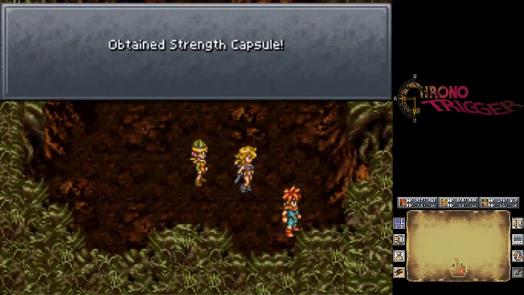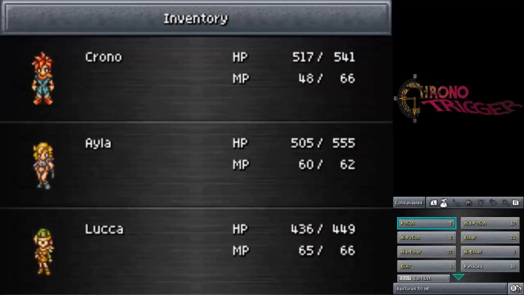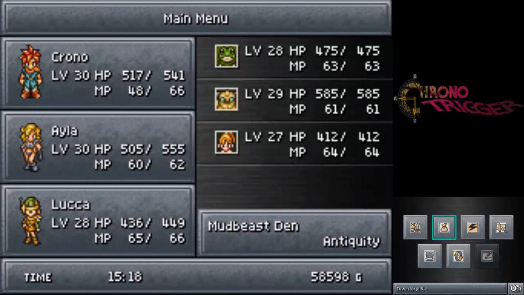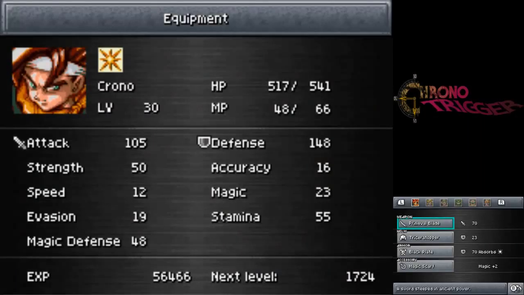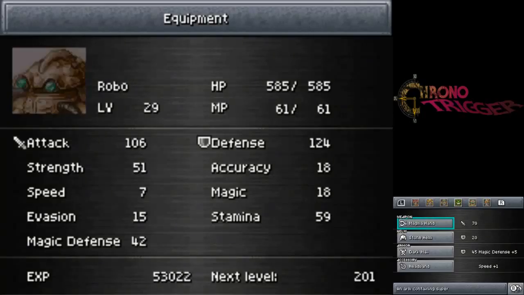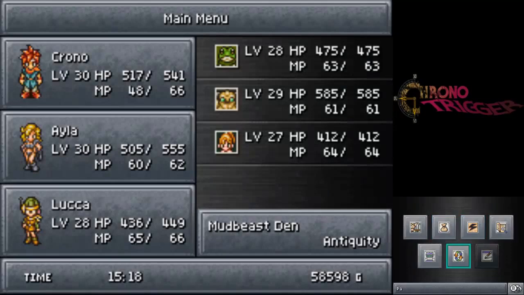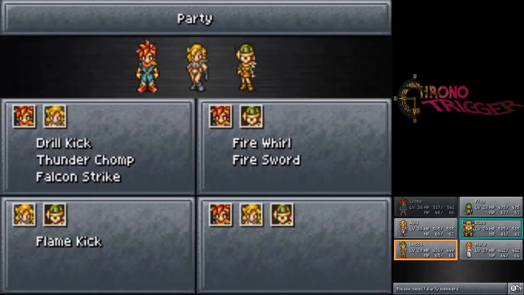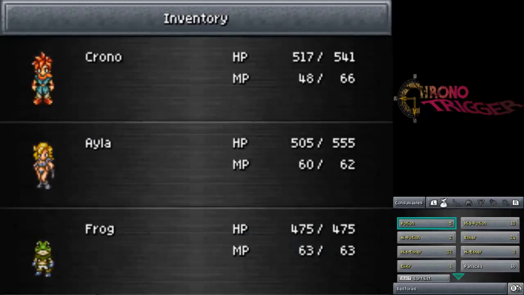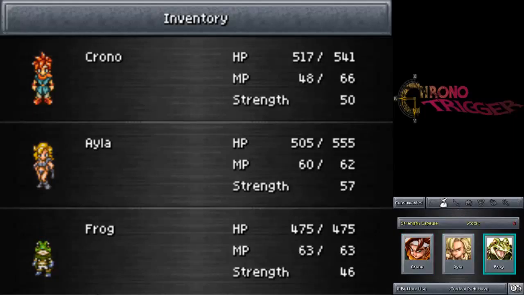Of course, you want to grab that strength capsule. Ooh, who actually has the lowest strength? Actually, why not just look at stats? Sorry, guys. Okay, strength. 50, 57. Okay, going to Frog. Okay, sorry guys, I really had to just figure that thing out, and man, why is the music so low?